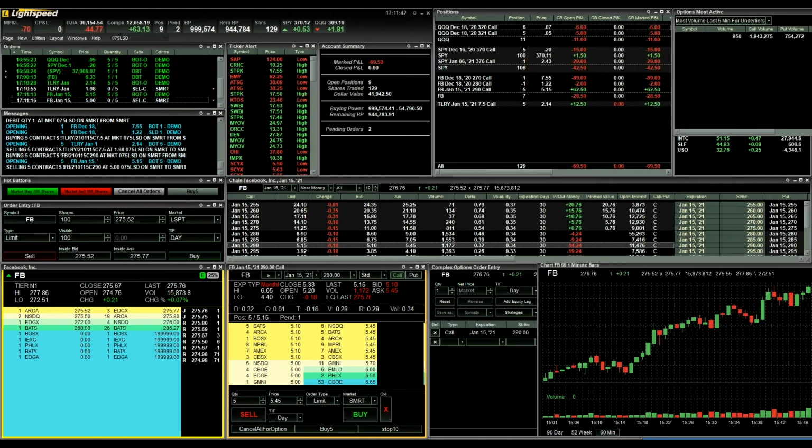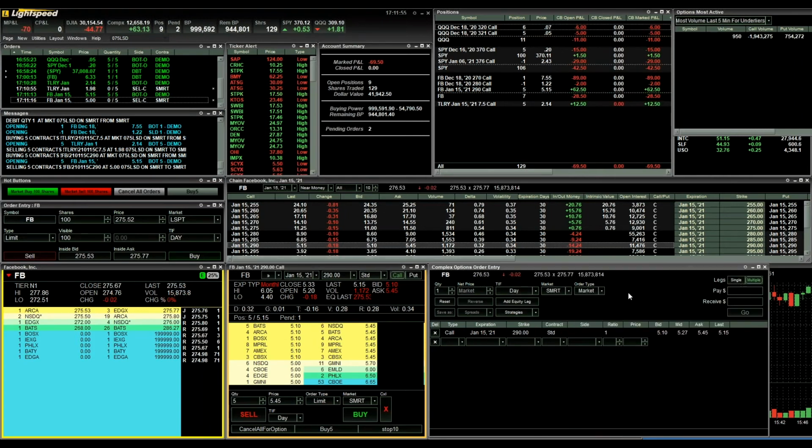The complex options window is available if you're permissioned and enabled for options trading. So you can do a single leg from that window for order entry if you like it better than the option level 2 window. There's no additional permission for having the options order entry, complex options, but certain levels of approval are based on different factors. So you can be approved for buying calls and puts, you can be approved for spreads or selling naked positions based on different factors on your application.